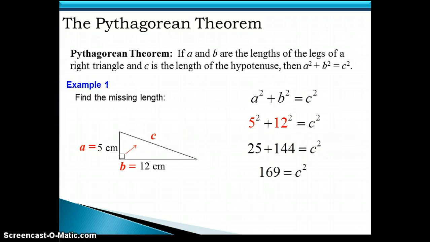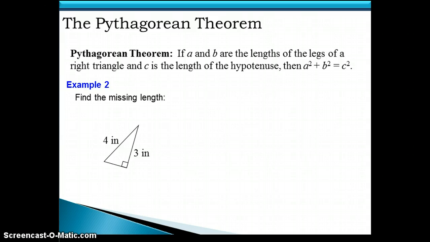So notice we have something of the form of a perfect square involving a variable on one side and a plain old number on the other side. So now we can take the square root of both sides, and we have our plus or minus symbol there. But of course, we're looking for the length of a side, so we really can ignore the negative solution in this case. So the side length C is equal to 13 centimeters.